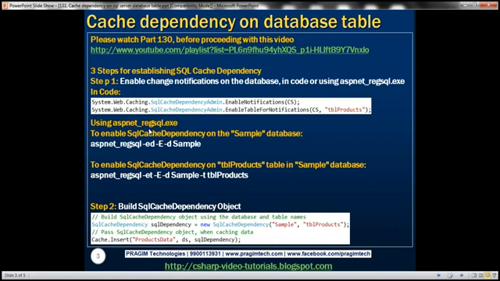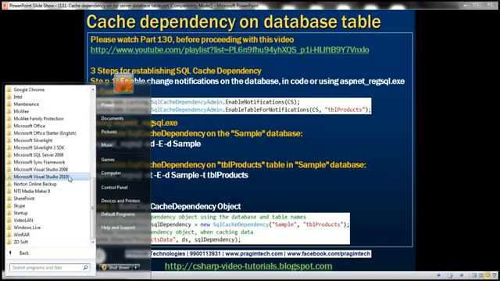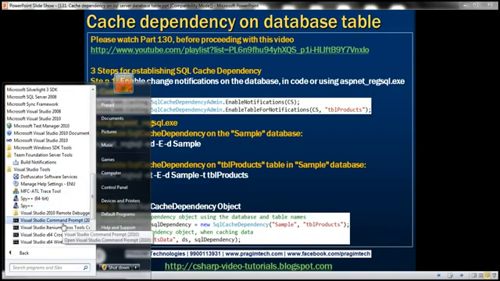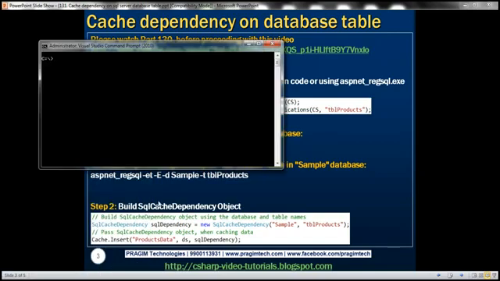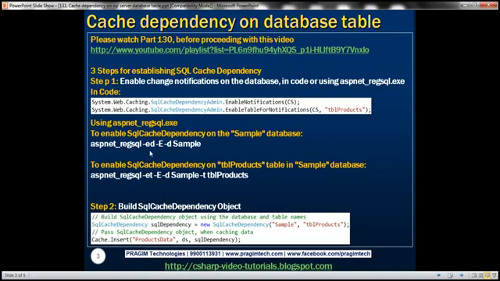Since this is a command line tool, we can run it in the Visual Studio command prompt. To open it, click on Start, go to All Programs, Microsoft Visual Studio 2010, Visual Studio Tools, and within that you should see Visual Studio Command Prompt 2010. Once we have that command prompt opened, you need to execute these commands that you can see here.